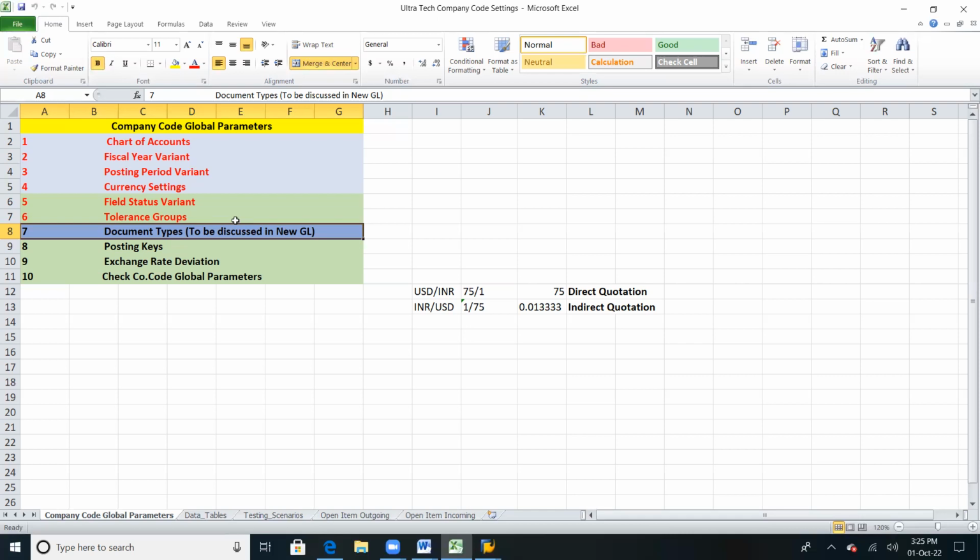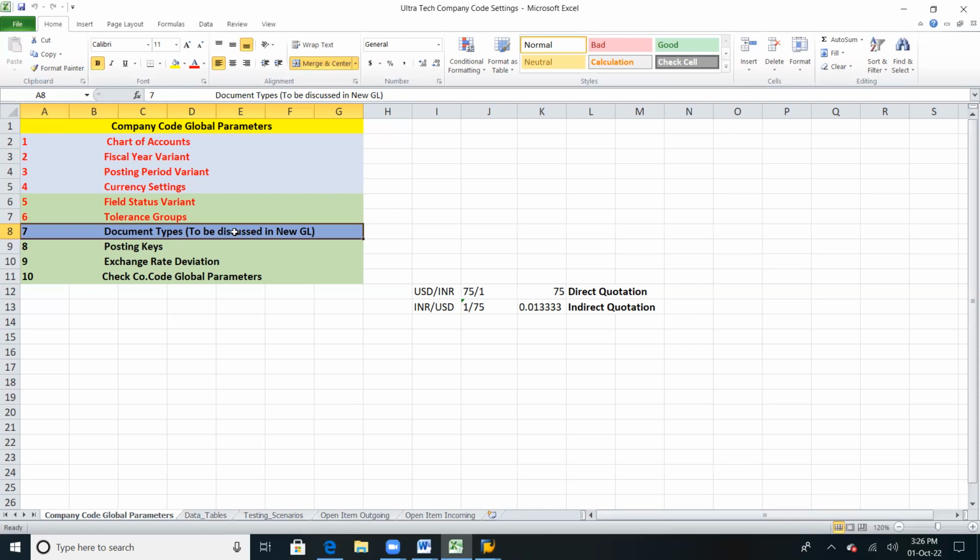Because of this new GL concept, our course duration got extended. Earlier it was very simple. What was the old formula? GL debit is equal to GL credit, that's it. But when it comes to the new formula, it is GL credit plus business area plus profit center plus segment, with local currency debit equal to document currency, same for credit. Clear?